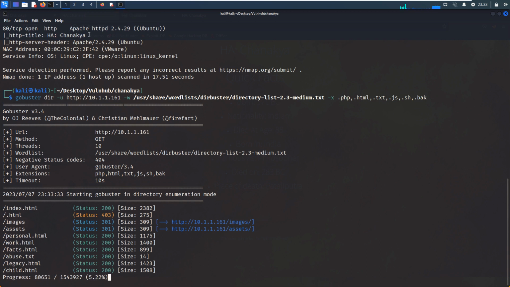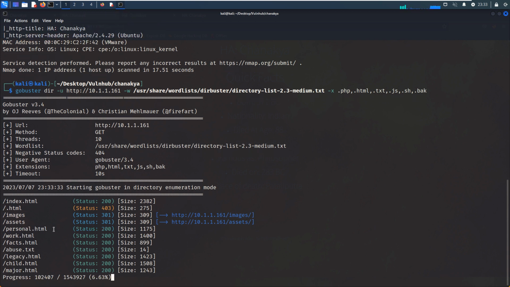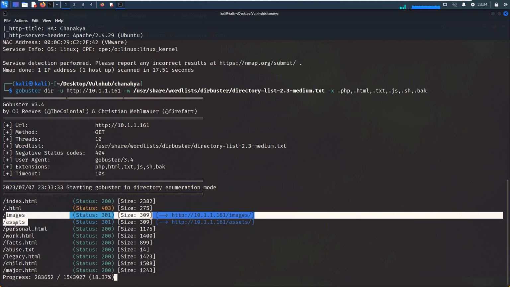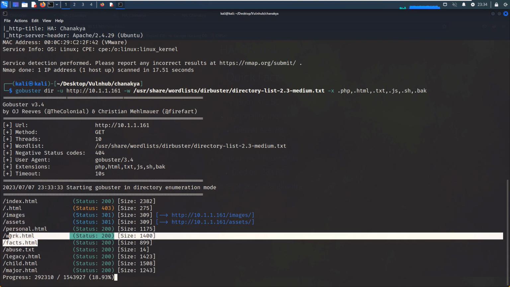Okay, although GoBuster can identify some files like HTML files and directories, assets, and images, I can tell you we cannot find anything from such directories and also the static HTML pages.